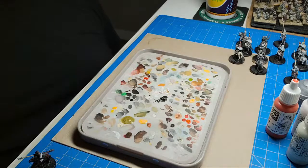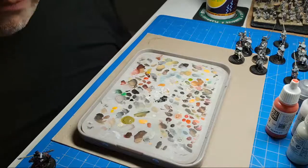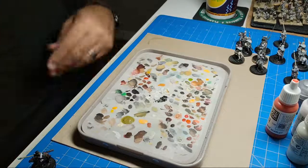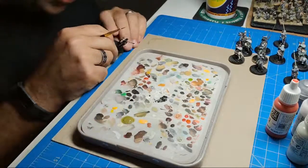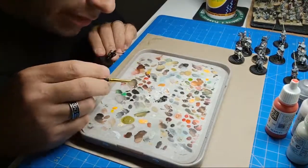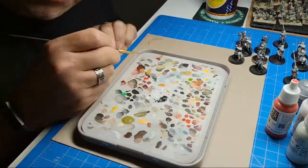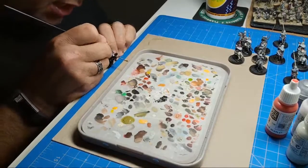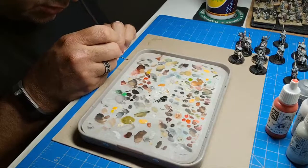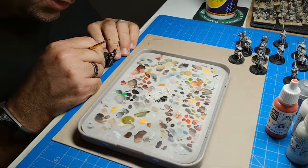The good news is this is a lot of figures, and these guys took a while, but it's only 3 stands worth. 3 stands? 4 stands. 4 stands worth. So adding the base material, which sometimes can take a while, is not going to take that long with only 4 stands. And cavalry is not that bad because they're more spaced out than, say, heavy foot on the stand, so they're easier to maneuver around and getting that material in where you can work it. So it's easier to do that with these guys.